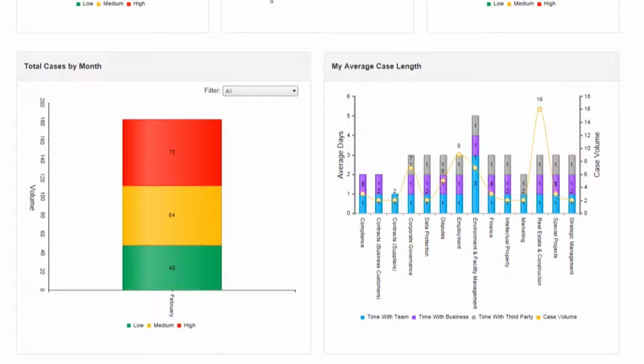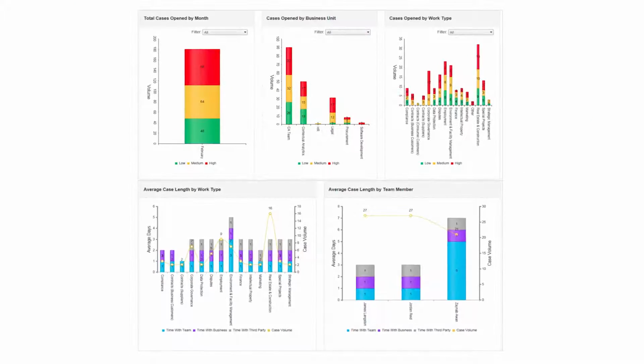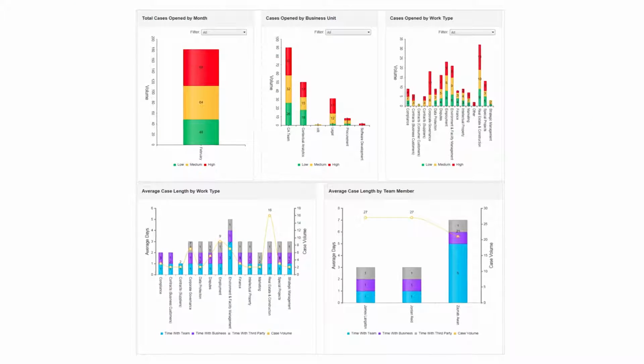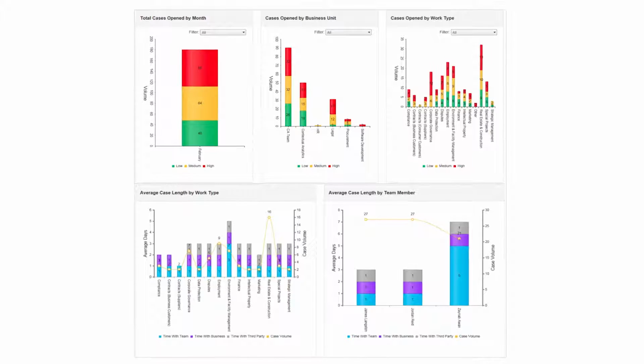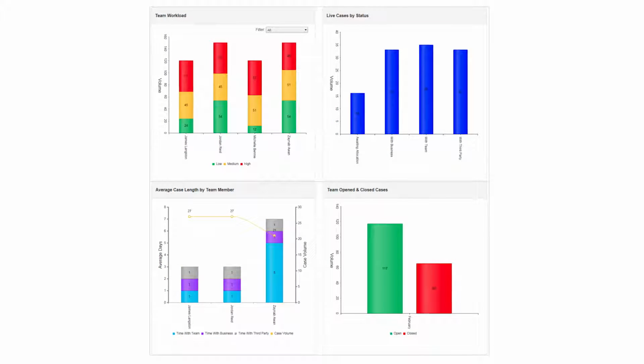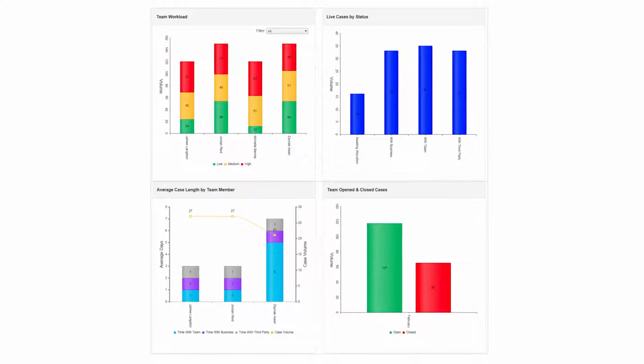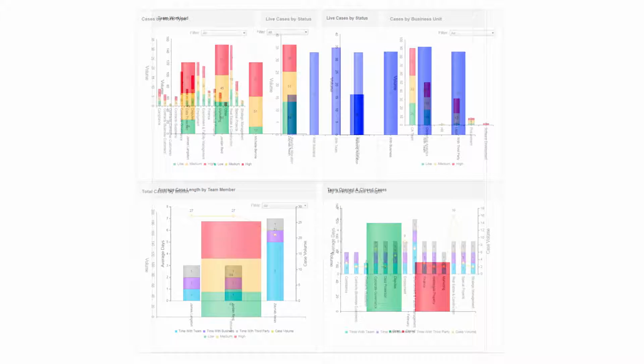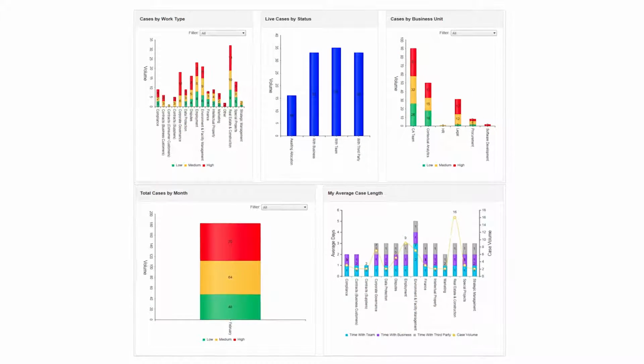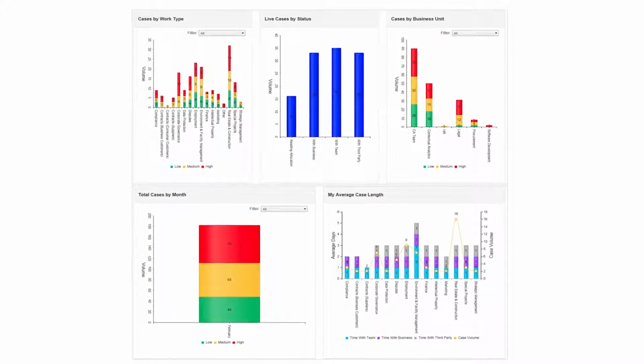This is just a quick overview of the power of the dashboards in our in-house assistant. From experience, we know how effective they are in making sure that the right work is done by the right people at the right time and in the right place, whether this work is undertaken internally or by a third party.